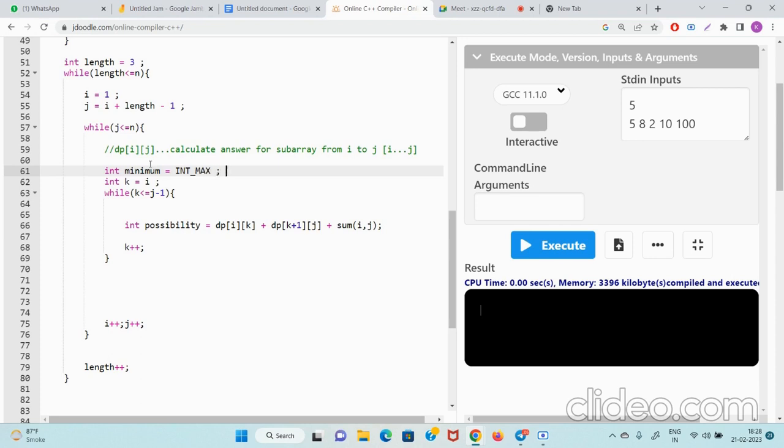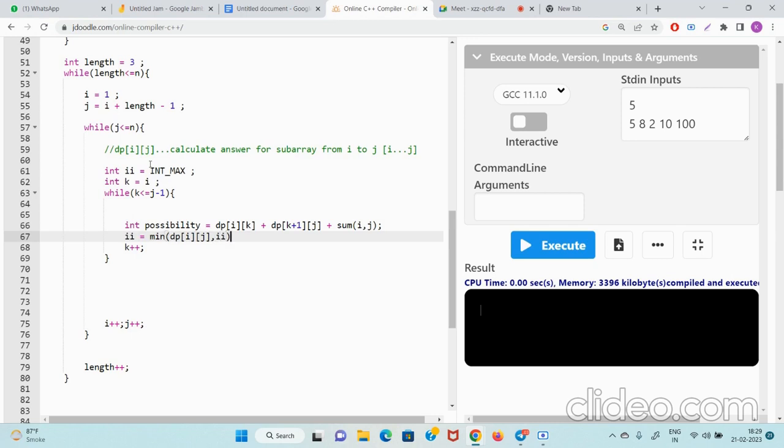Now we will try to find the minimum of all the numbers. So minimum is min of minimum and possibility. I don't like this minimum variable, let me call it ii. So ii is the actual answer. ii is nothing but min of dp of i comma j comma ii.